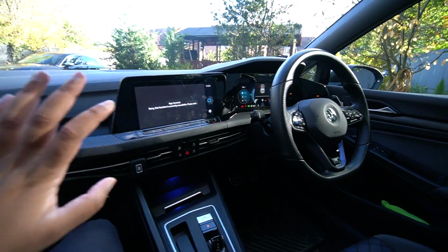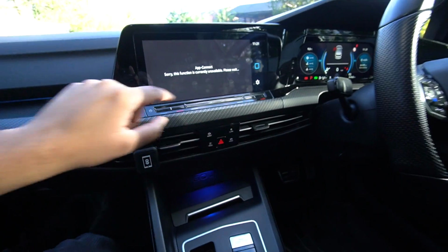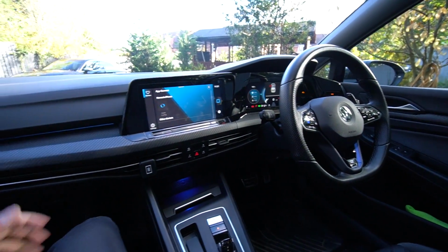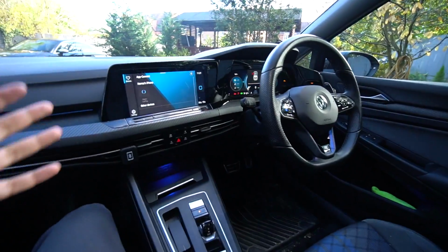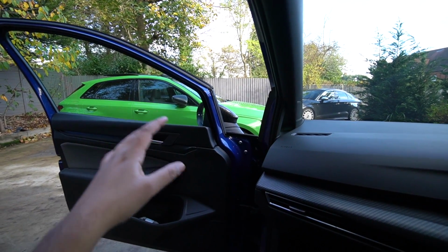I feel like Volkswagen definitely did go for the futuristic vibe, which is pretty cool. I know a lot of people don't enjoy all of this, and I don't think it's a great idea anyway, but having a mix would be nice. This feels a lot more racy in here, which makes sense because that's what R stands for. Yeah, the mix of colors is better than in the 8Y, but the 8Y is more of that luxury take.